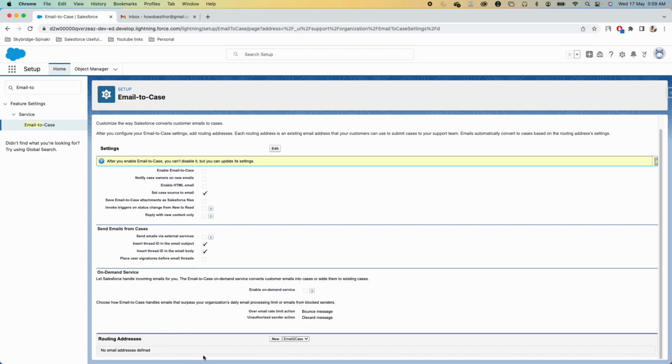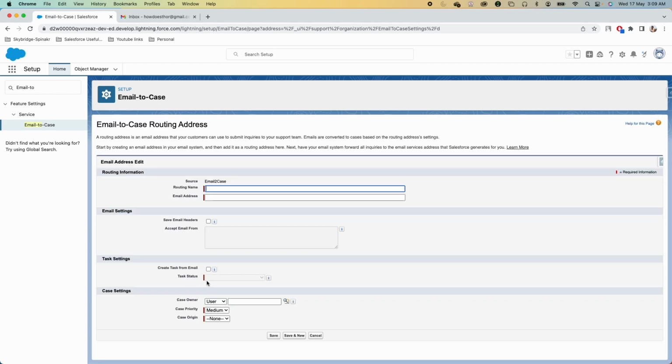Here you need to create a new routing address. What this means is you are setting up a routing setup, so that if anyone sends an email to this particular email address, Salesforce will create a case. So let's see. Click on the new button.